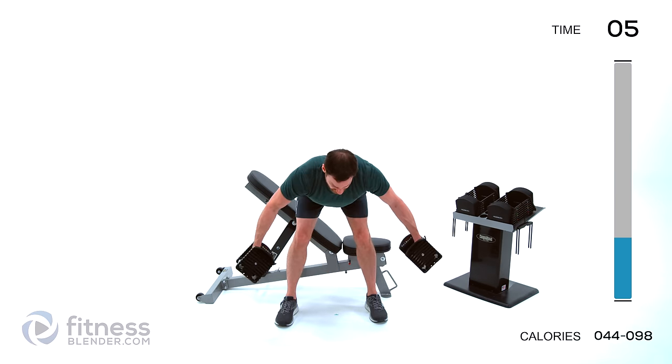Just pull it in as close to that chest as possible. Make sure you bring it right up across kind of your collarbone and neck area as opposed to pulling it down across. So up nice and high. Nice deep breath, just let it relax. Same thing on the other side.